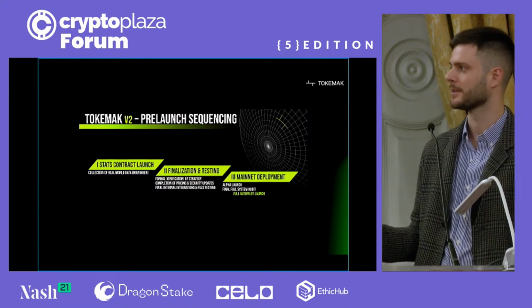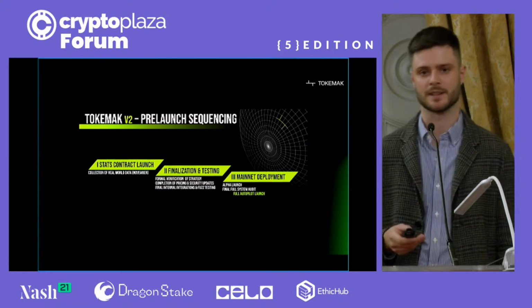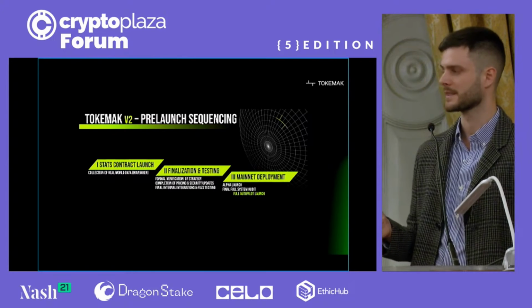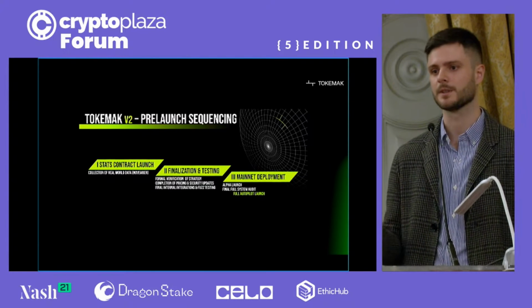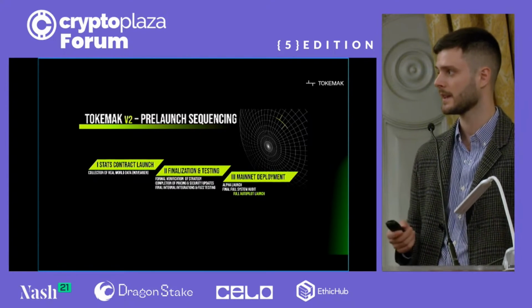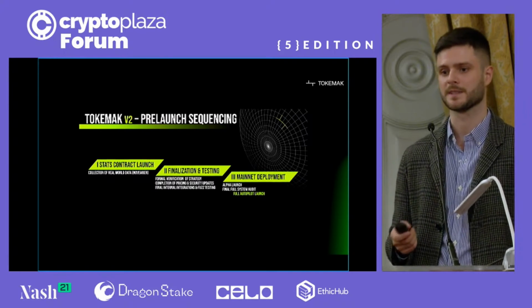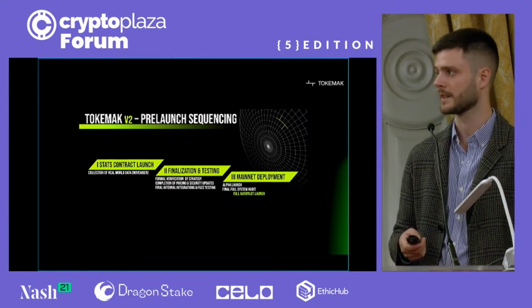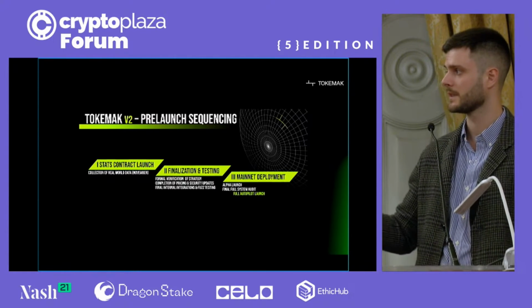And now I want to just address where we are right now and what's next for us. So as of now, we are on the stats contract launch, which is going to be launched on mainnet in the upcoming days. This is what's going to allow us to essentially retrieve historical data and pricing that is not available on testnet. Then we have the finalization component.